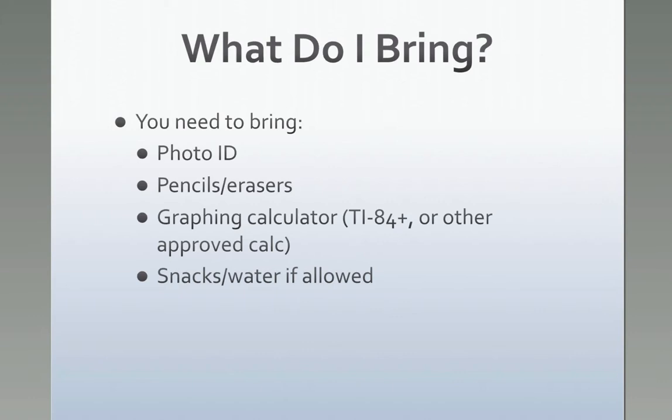What's not allowed for a graphing calculator is a smartphone app or an iPad app, because those have internet access and a lot of other resources attached to them. You cannot typically bring phones into the exam at all or anything with mobile access. Snacks and water are allowed at some schools, not always at all schools or other places. Just check with your school and your AP coordinator for their policy.